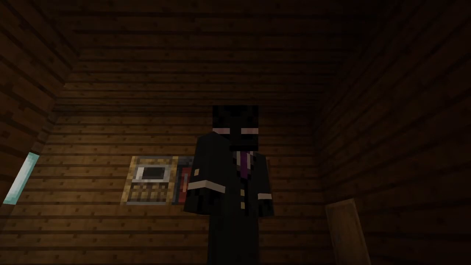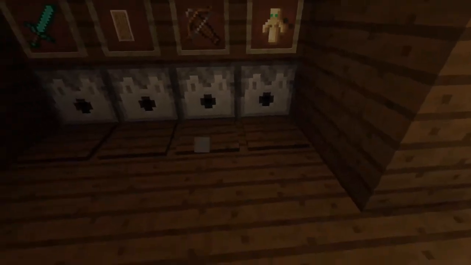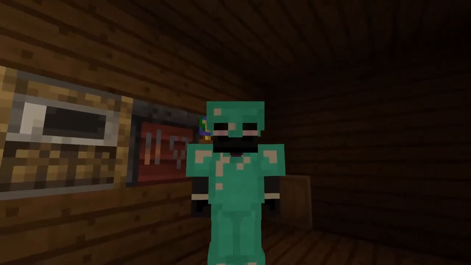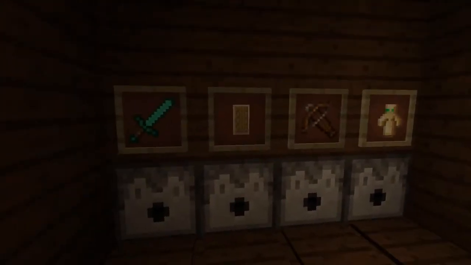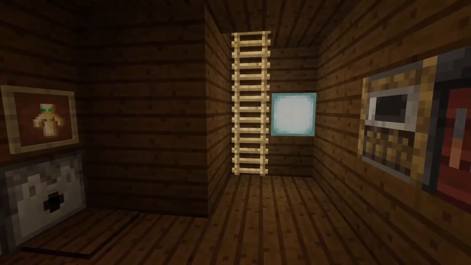Which obviously, okay, look at this. Yeah, I see a beautiful Enderman tuxedo. Then you see this awesome Enderman in armor. But anyways, that's the full house. Yep, that's it.